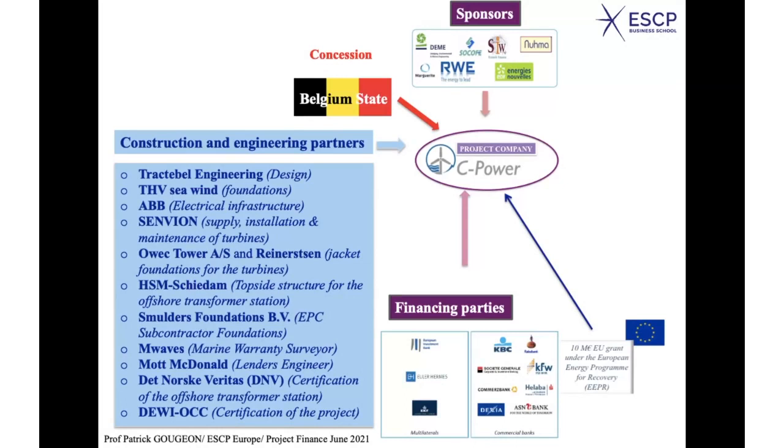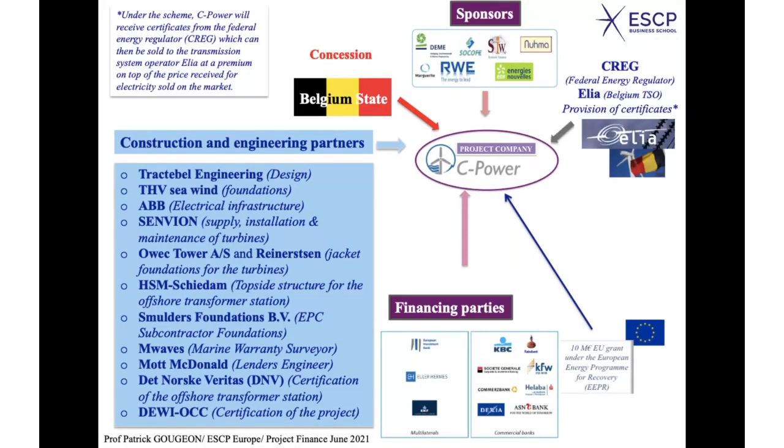Okay, so it's much more than just a list of about 10 companies which appear here. What else do you have? Well, you have now the sales side. You sell electricity to whom? To the Belgian TSO, which stands, I remind you, for the transmission system operator, sometimes we call it a grid. It is the entity which is buying the electricity to distribute it to the users. The Belgian TSO's name is Elia.